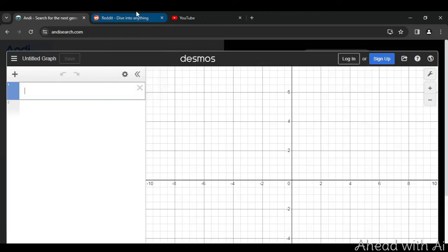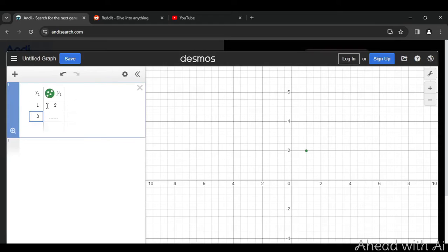If I click on graphing, it displays the graph window in front of us. We can create the table. Let's say I'm creating a table first. So these are my points 1 comma 2. So as you can see, it has populated the points on the graph on the right hand side.